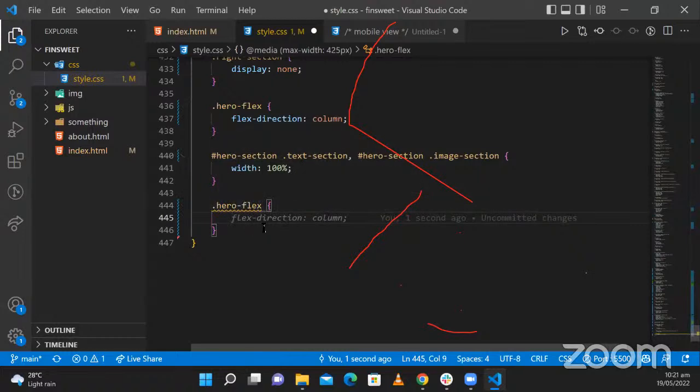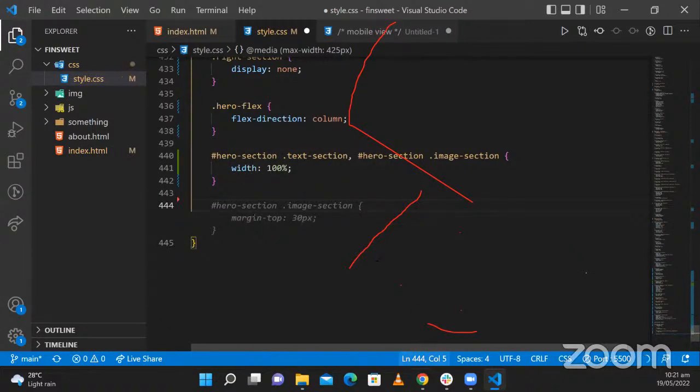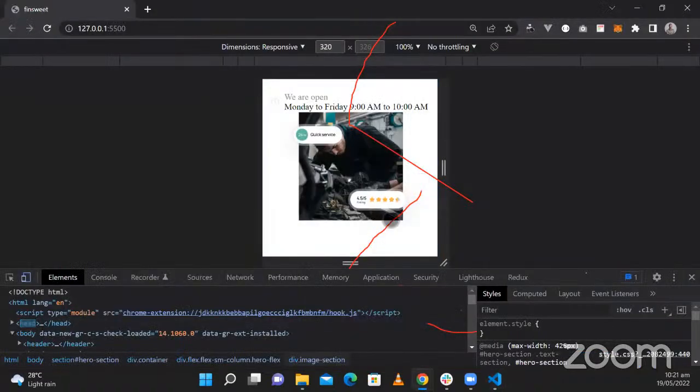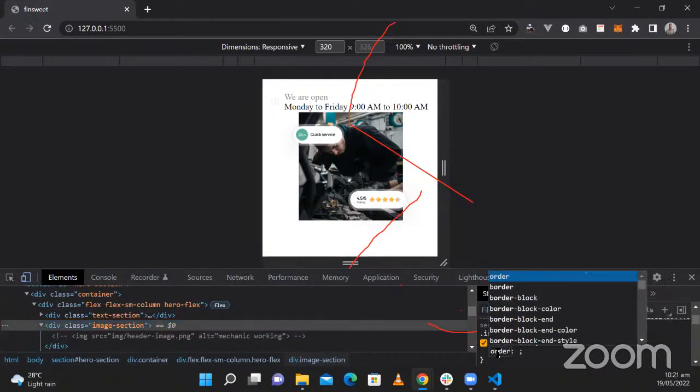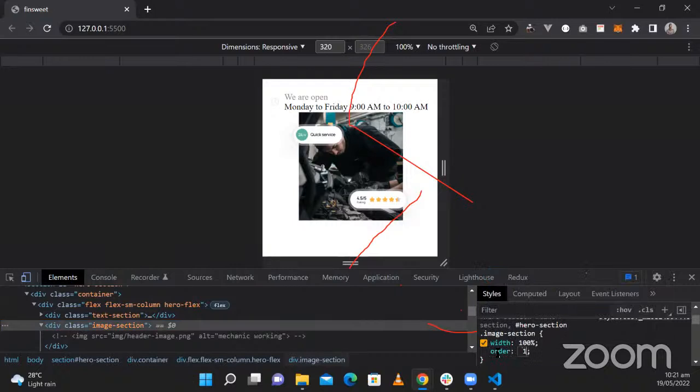So this hero flex now, I want to change the order. Not on the hero flex, I want to change the order for each item. Let me do it here so that we'll see what I am talking about. So I'm going to select the image. This is the image section. For this image section, I'm going to do an order of 1.